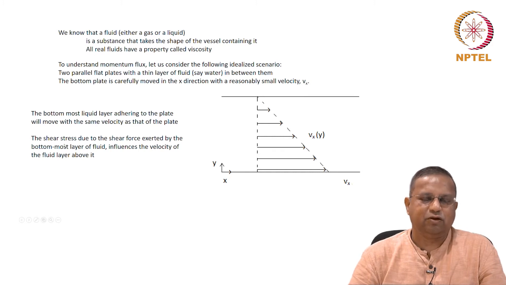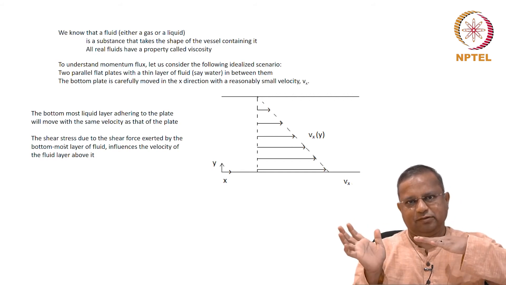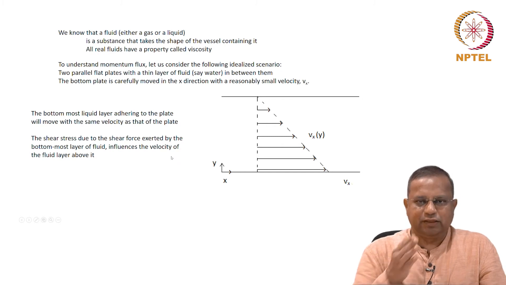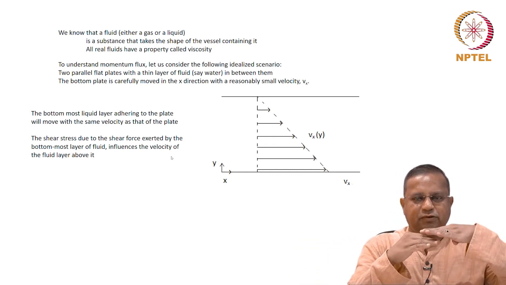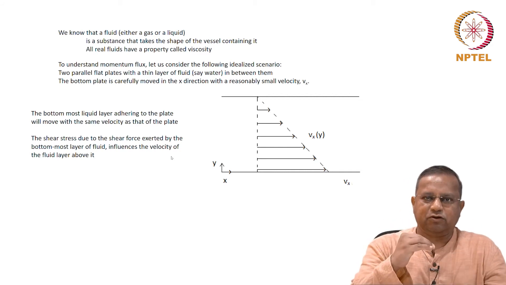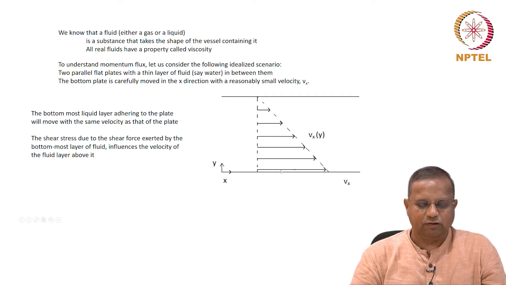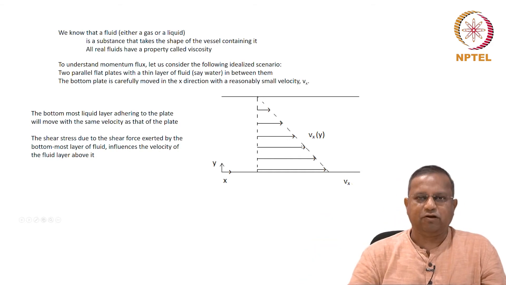We all know what shear stress is: force per unit area. It distorts the surface. The shear stress due to the shear force exerted by the bottom-most layer of fluid is going to influence the velocity of the fluid layer above it — it is going to pull it along. There are shear forces between them, and that is going to have an effect on the layer just above it, making the next layer start moving with a certain velocity.